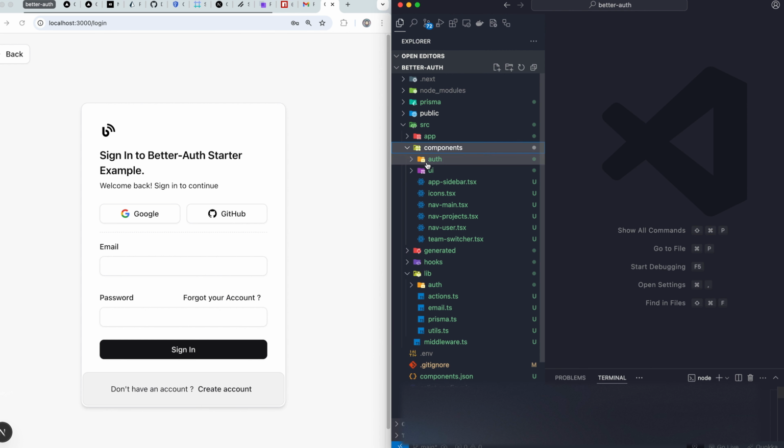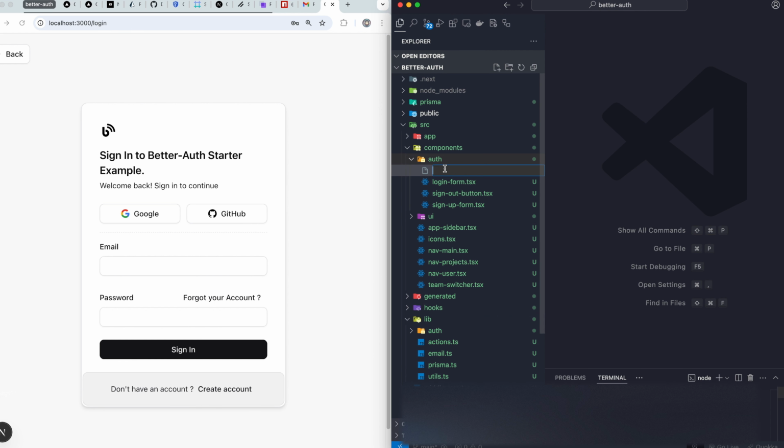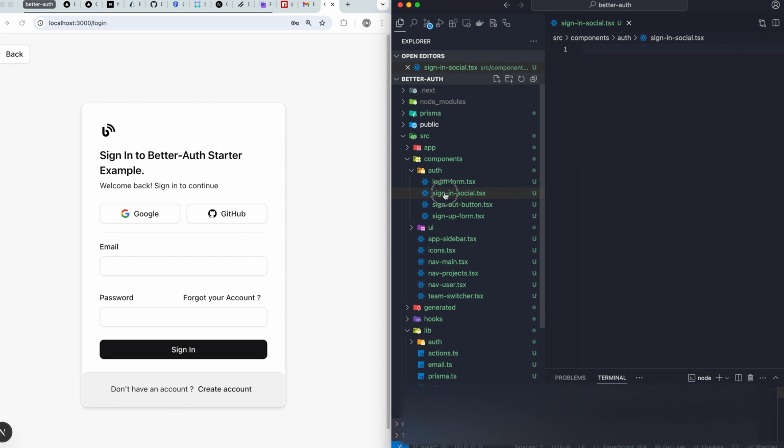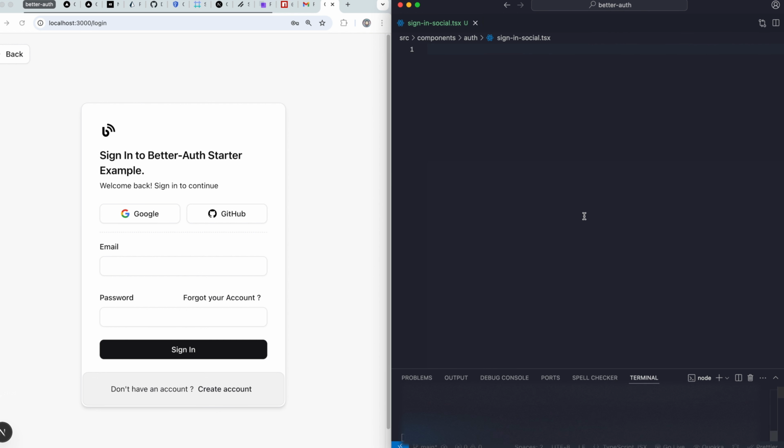In my auth, I'm going to create a file, and I'm going to call this file sign-in-social.tsx. Okay, this is going to be a special component that will wrap our social account button here, sign in.